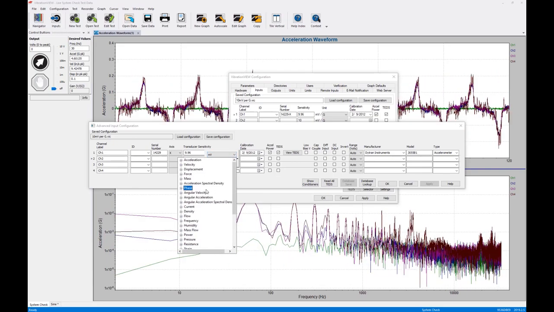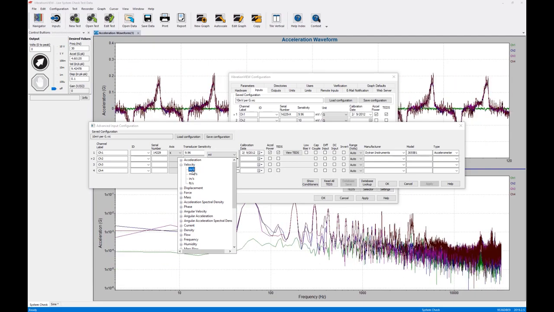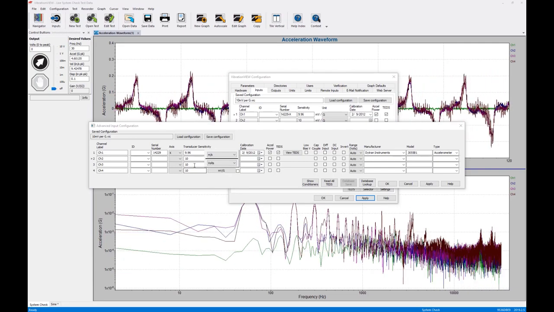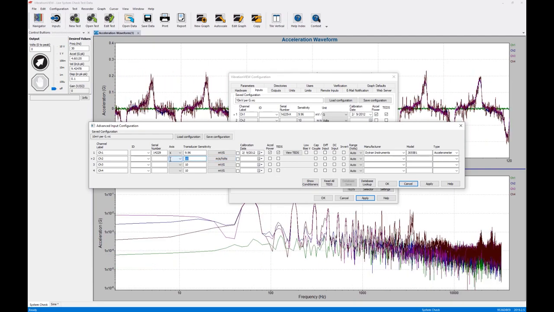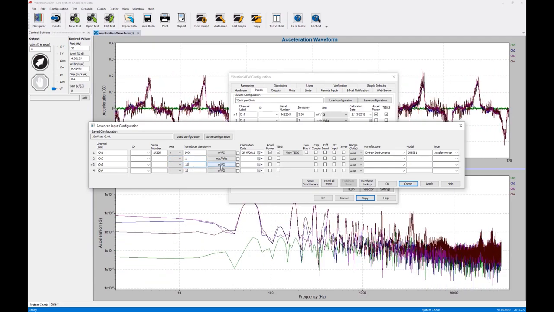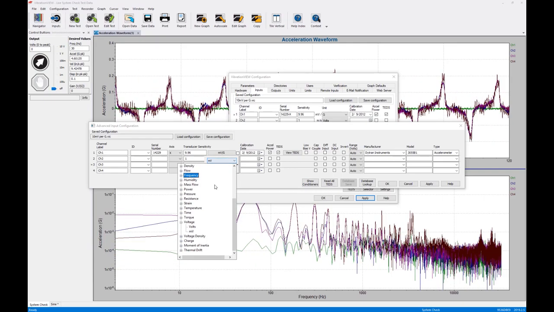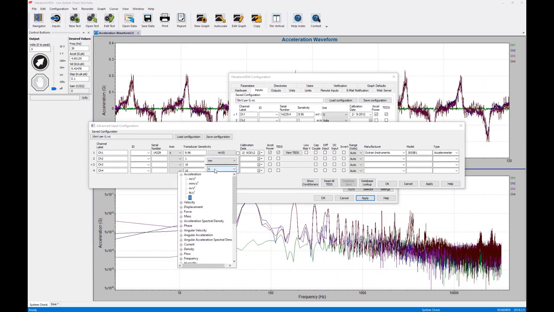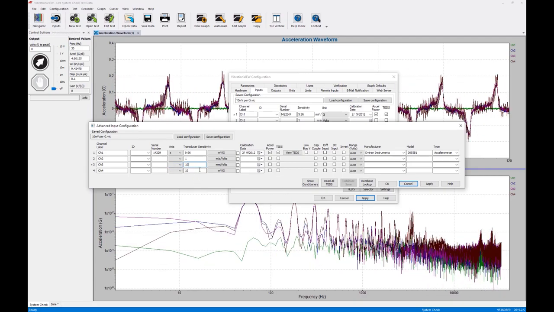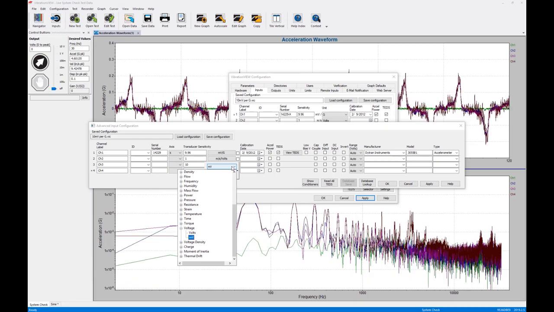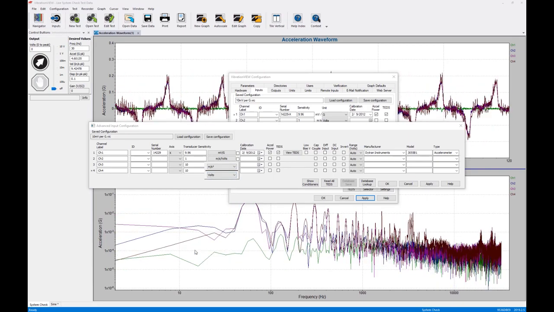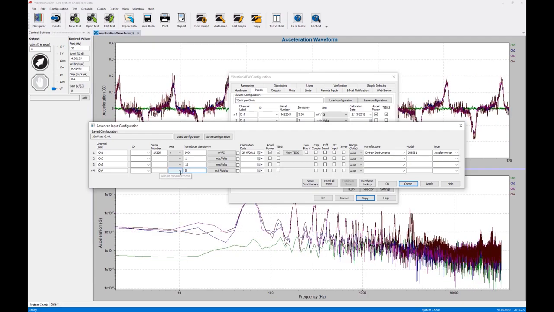So we scroll up to velocity, and it's in meters per second. I'm going to enter meters per second per volt, which is the sensitivity that is set by the laser vibrometer. In this case, I have 1 meter per second per volt. Next is displacement. So we change this to displacement in millimeters. Millimeters per volt. That was 10 millimeters per volt. Our last is going to be acceleration in meters per second squared per volt. And 500 meters per second squared per volt.